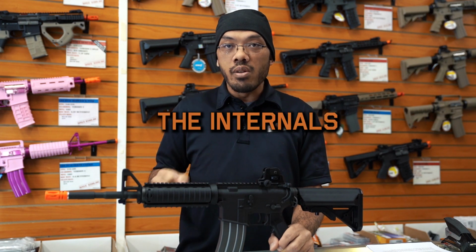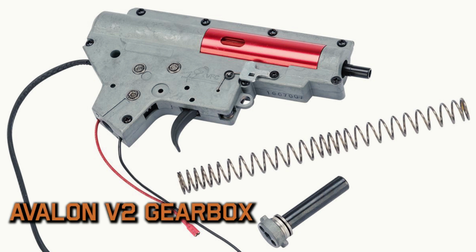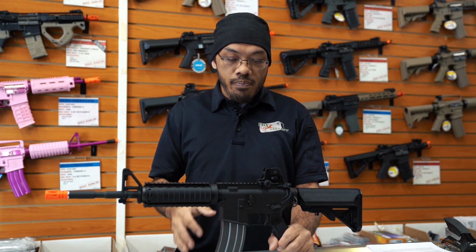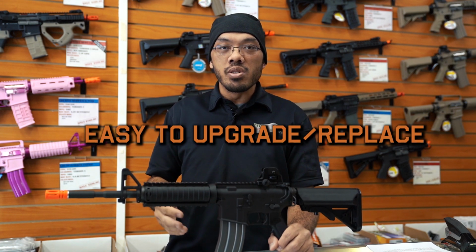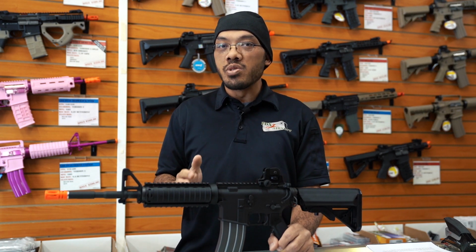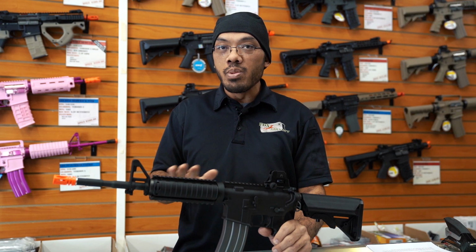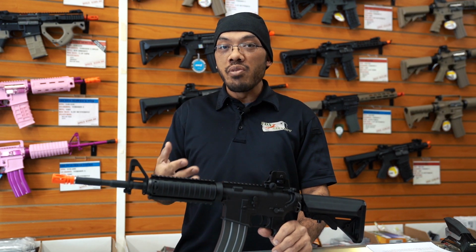So talking about the inside first, you have the current Avalon generation gearbox, which has a MOSFET and quick change spring system. If you don't know anything about VFC and their gearboxes, they're probably some of my favorite ones out there for a couple reasons. One is they use standard normal parts in there, so if you wanted to upgrade it down the line or replace any failed components, you have that option. You don't have to strain or stress too hard about finding parts to get it up and going. As far as the build quality goes, the tolerances and build quality both inside and out are probably some of the best I've ever seen. That's what makes it some of my favorite guns out there.